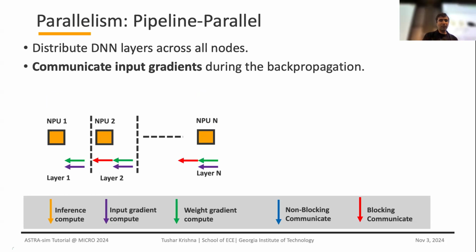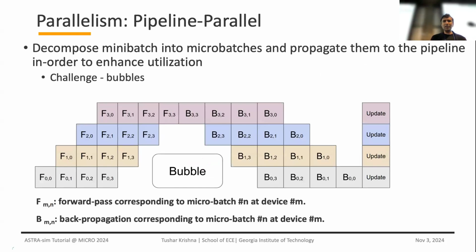And in the reverse, again, you have the same input and weight gradients getting communicated, and the communication is blocking, but now just neighbor to neighbor, right? GPU to GPU instead of across the mainland. So pipeline parallelism has these challenges in terms of filling up the pipeline and draining it, as most pipeline solutions do. So you have issues related to bubbles. And typically what you do is you decompose mini batches into micro batches and propagate them so that you can get better utilization.